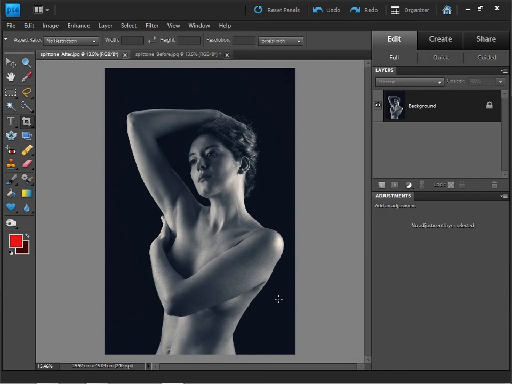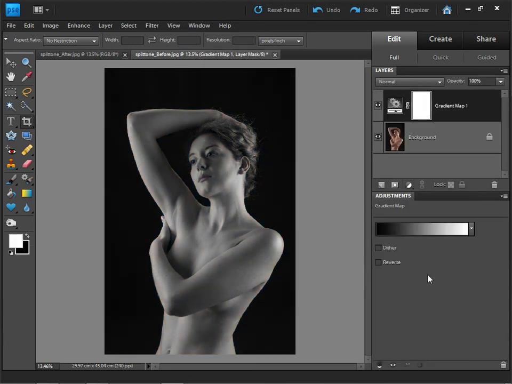So we'll get straight into it and return to our original image. And the first thing that we want to do is to apply a gradient map. So if we go to our adjustment layer icon, go straight down to gradient map, and as soon as we do that we'll just get a straight black and white conversion. So what we want to do is to adjust that gradient map and adjust the colours within the gradient map to apply to our picture.